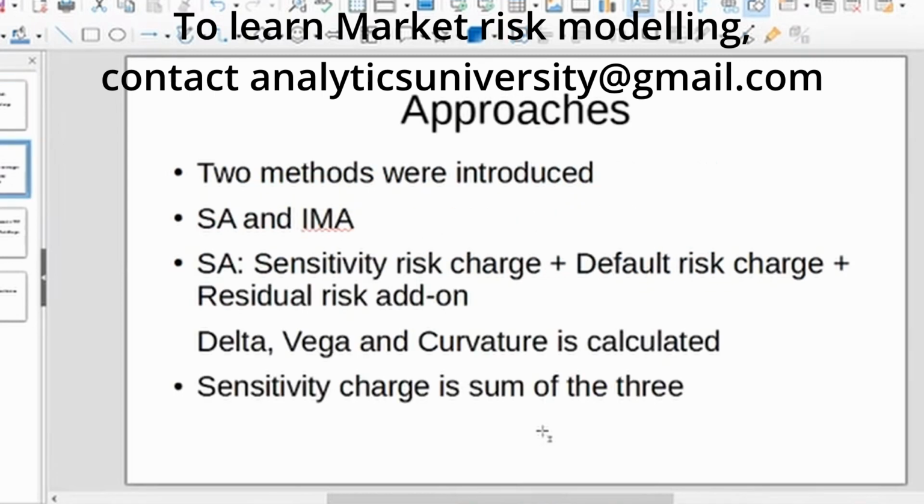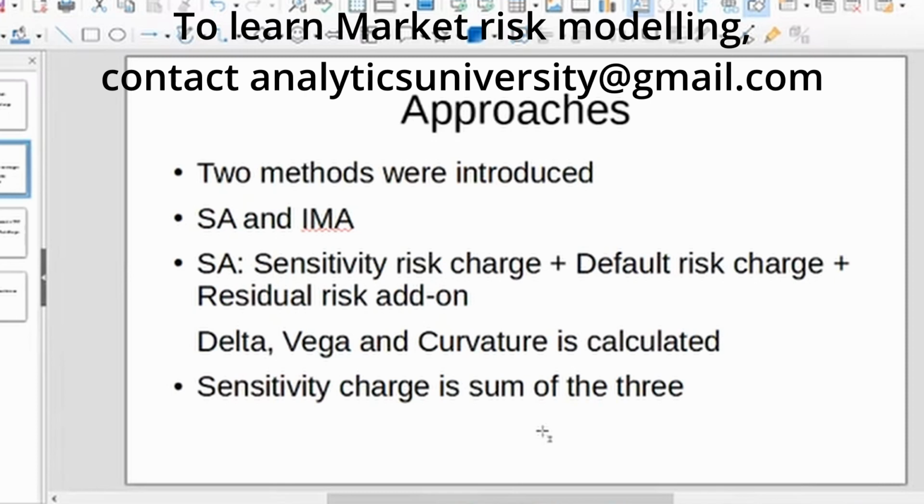We'll learn a bit of the nuances about FRTB. There are two approaches introduced in FRTB. One is the standardized approach, the other one is the IMA approach, which is internal modeling basically. If you are familiar with credit risk, it's like your advanced IRB model, right? So that's similar to that. SA means standardized. That means regulators will provide you the calculation formula for your capital. Now, for those who are not familiar with what capital is, it is basically a buffer that you should keep to ensure that in bad days you are solvent. The bank does not become insolvent.